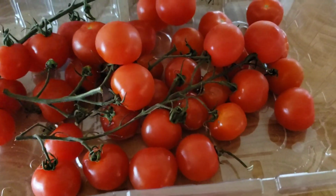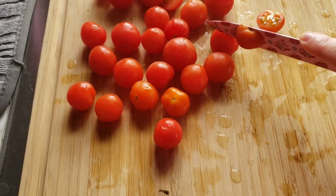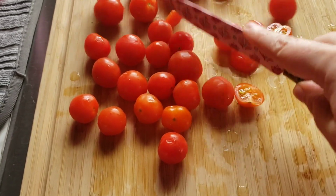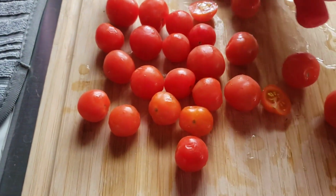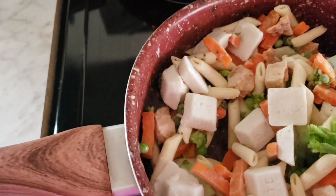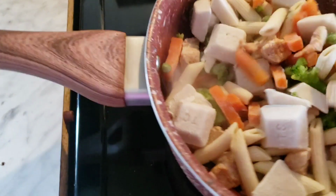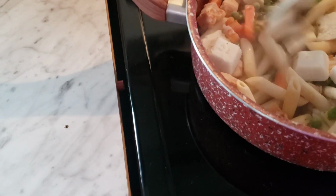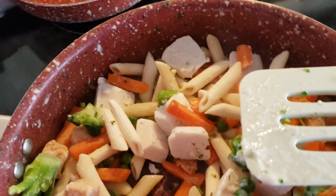Here we are doing the tomatoes. Gotta be careful not to run them off, or get them mixed. So I'm doing those. And then here's the pasta. Alfredo, the carrots. There's a lid on it. And the sauce is already in here with some chicken and some broccoli, and a little bit of pasta. And we cook it down on low so it don't stick and burn. So I got it down on pretty low.